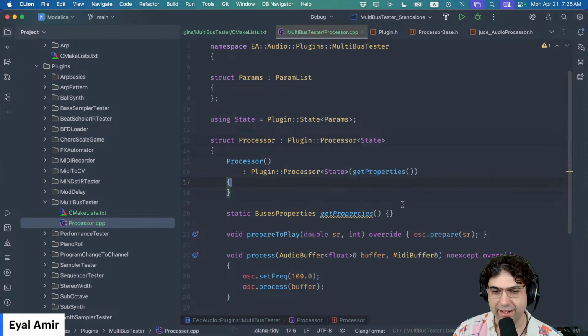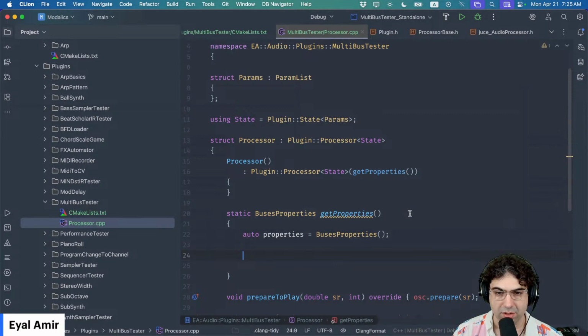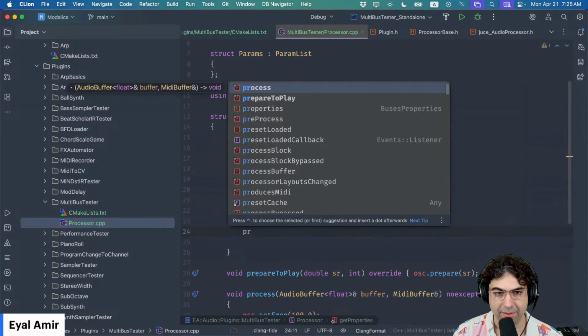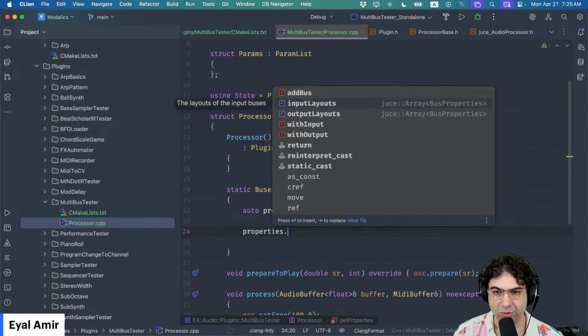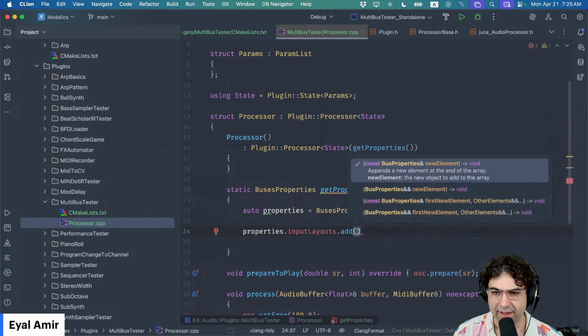And now we can initialize it with some properties. So the properties would be something like auto properties equals properties. And properties allow me to add layouts. So I should be able to just add input layouts, I think I can just do this, right? And add a layout.